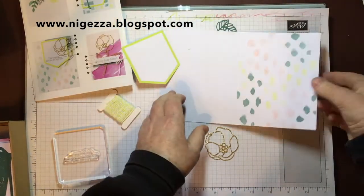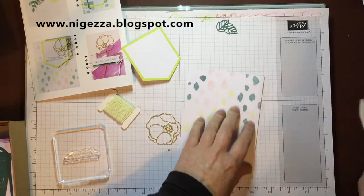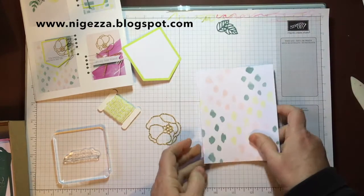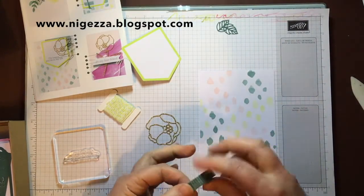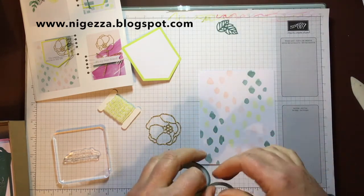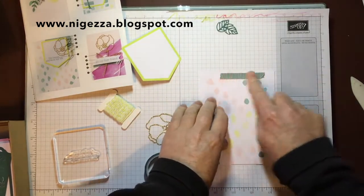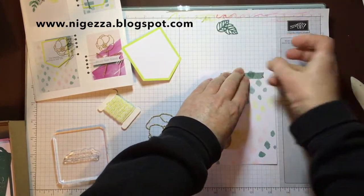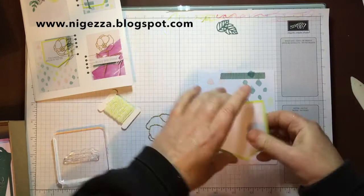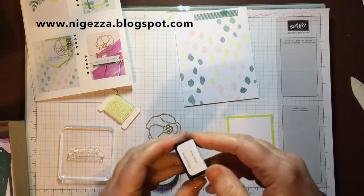Right, so I shall... There's glitter everywhere. I don't know if it's coming out on camera, but because of the glimmer paper, there's glitter everywhere. So I'll just do a quick burnish of that. And then I'm going to get a bit of washi tape. And that's just stuck on the top. So cut off a length of that and put it along the top there. Oh, I got a crease there. Don't know how that happened. There we go. And then I'm going to stamp my image with this. There, done it.